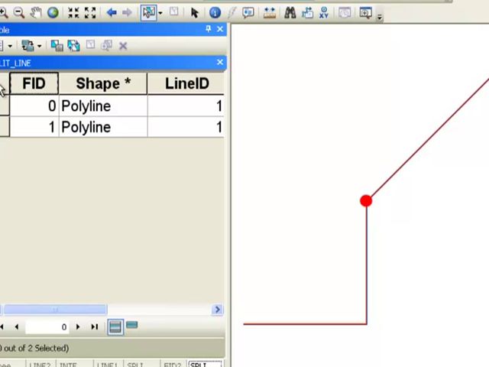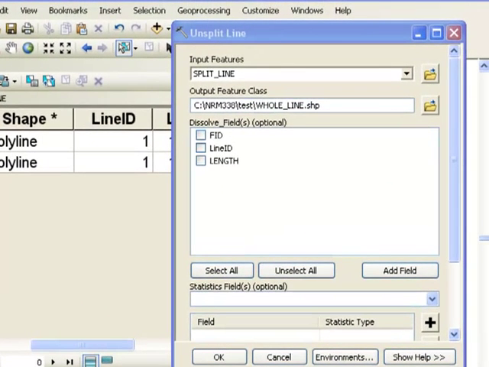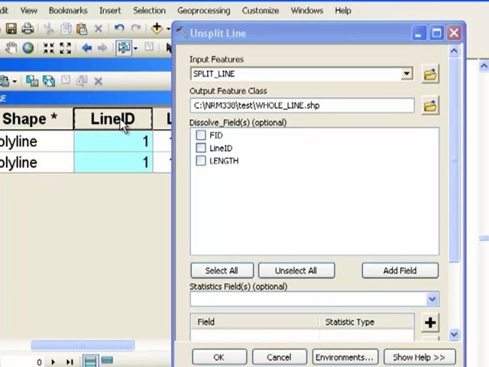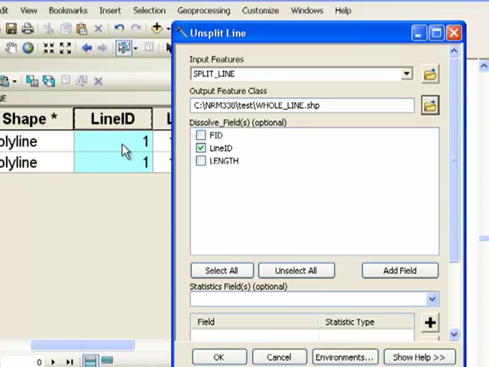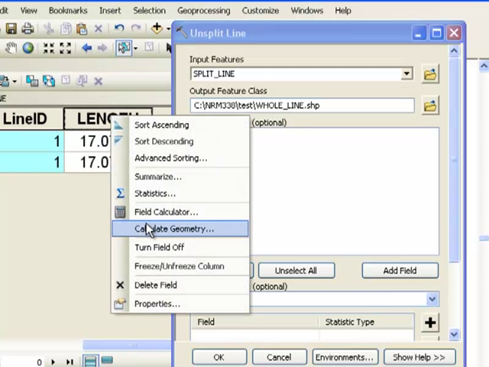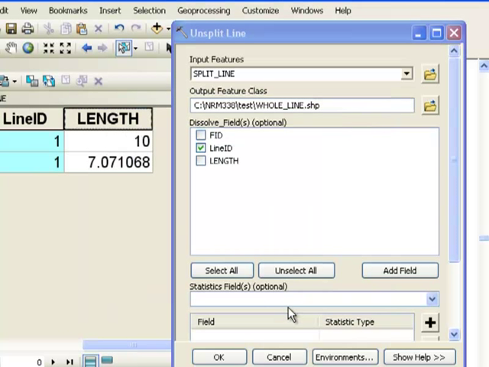There's also a tool that will allow you to merge together lines. Okay, so for example, we can use the tool unsplit line to basically merge together our lines, and we just have to pick what field we're going to do the dissolving by. So if we put feature ID, feature IDs are different, so the lines would not be unsplit. However, if we say line ID, they're the same, so it will join together the lines or unsplit them. And then we've got a length of each line. This is actually the original length. So that's a problem with shapefiles, is they are not updated automatically. So you have to manually update the shapefile. So I'll calculate geometry to manually update that shapefile. So now we've got the length of each line.